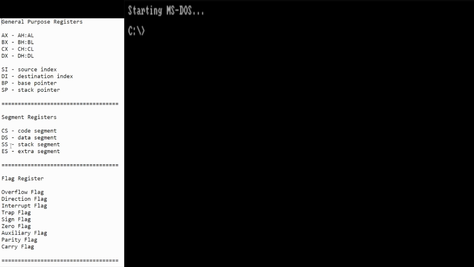Now, in that video I mentioned that these CPUs don't offer very much in the way of working with two memory locations. Typically you always need to have at least one register or an immediate value or something like that. And in fact all of the instructions on the 8086 and 8088 that take two operands have the restriction that you can't have both operands being memory locations. So that's something to really bear in mind when you're programming these CPUs.